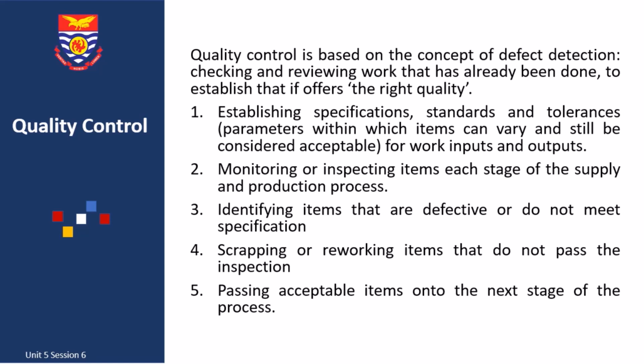So we check, we make sure if items are defective, we take them out of the process before we move to the next stage. If there's a need for rework, if there's a need to do something again before it moves to the next stage, then we do that. We don't wait till after the whole thing and realize, oh, what have we done? We need to monitor and inspect items at each stage.